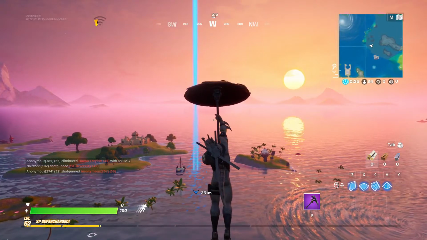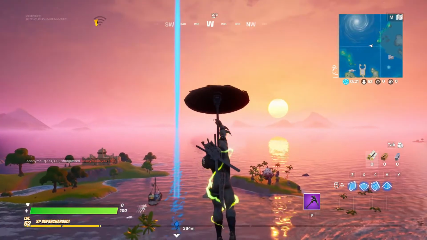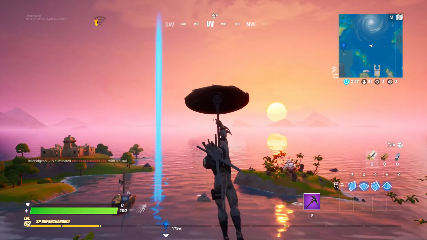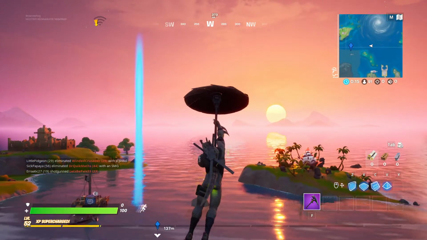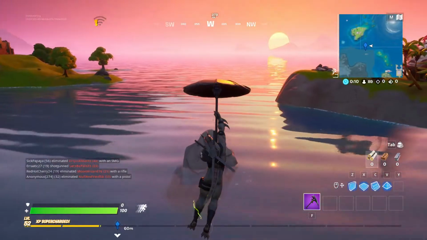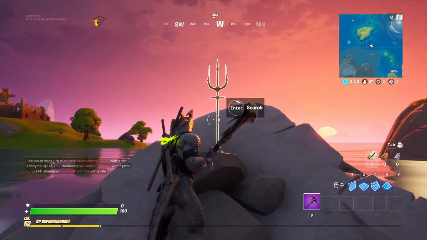To the left of the rock, you could see a boat. And that's a great place to get some loot. I did that in the last match. And I was at the trident, and while I was unlocking it, someone shot me in the back. That's why I'm going straight for the rock. There's the trident.